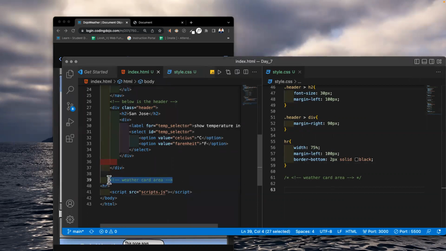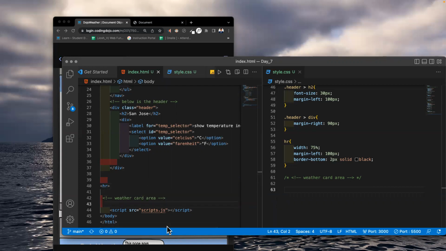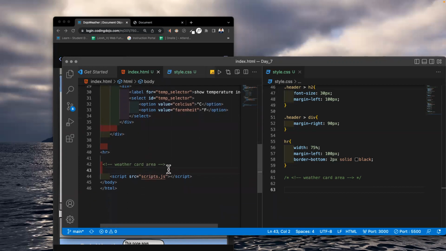Oh, I put the comment above the HR, so I'm going to remove that. Replicate. What's the difference between replicate and duplicate? Duplicate, I think, means like you do it twice. Like, no, you're doubling it. Replicating is just making an exact same copy.